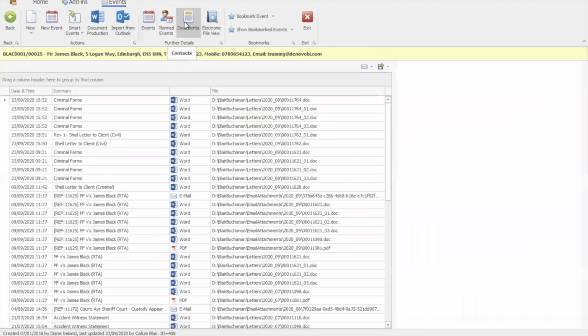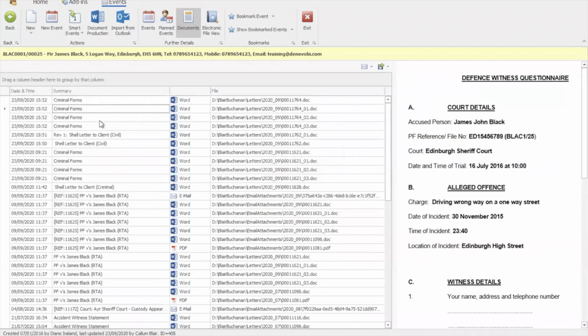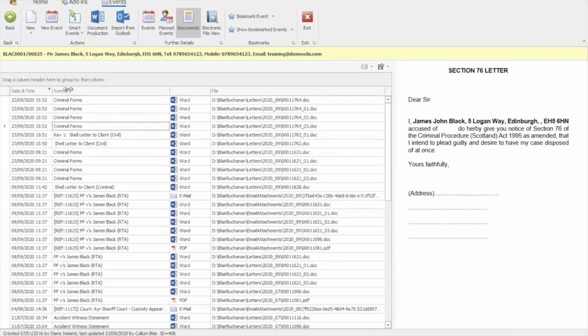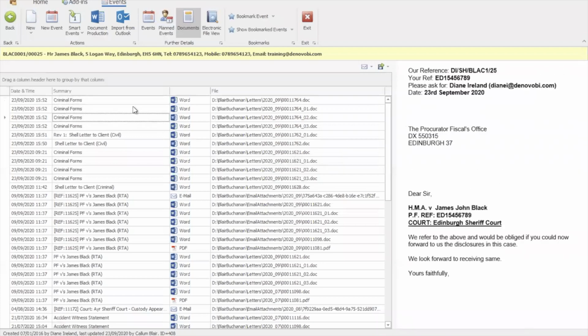If you're looking at the matter in a documents view, these are listed individually, so you will see them in the list of being able to view the documents in the file, and we know we can filter on all of those as we go through. But that's essentially the 2 different views. Once documents have been produced, you have the ability to view them at event level, or indeed at document level.